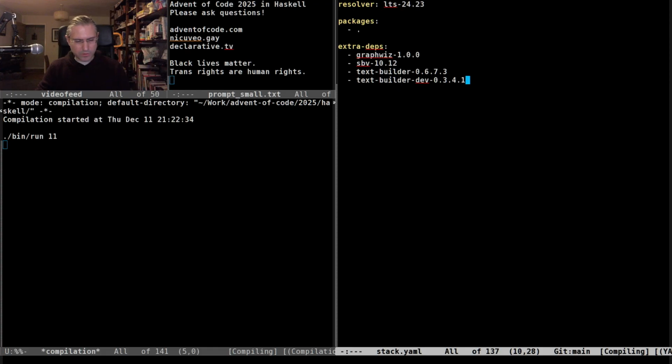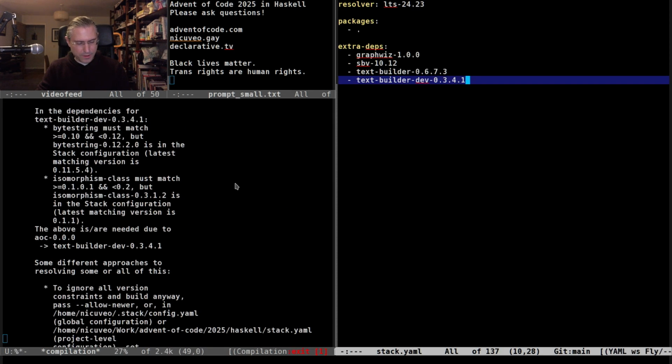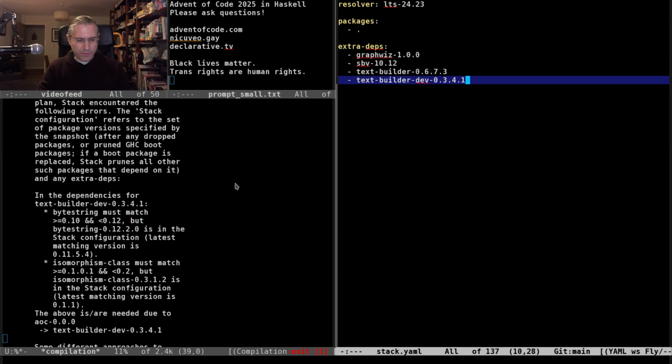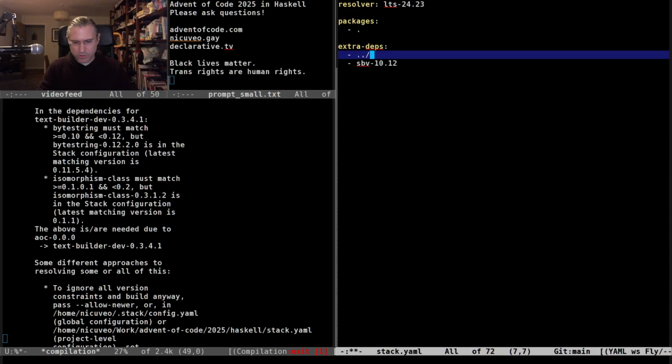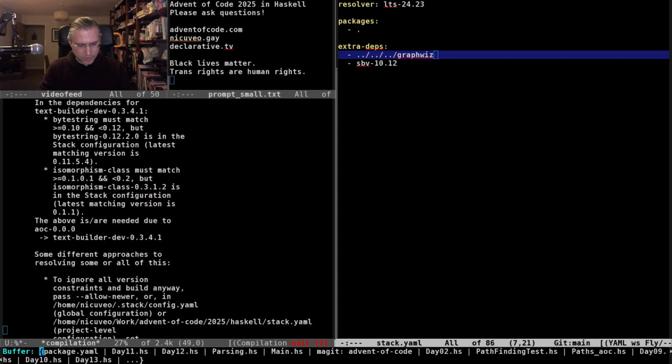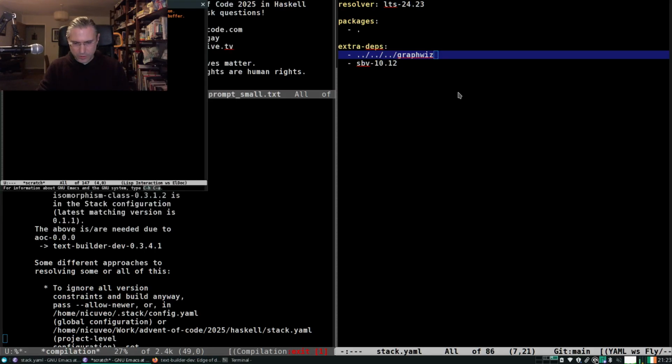Are you happy with this? Nope. Okay. I really don't want to spend my evening debugging versioning issues. So let's do the thing where I instead use the local version. And in the local version, let's change to the new text builder version.